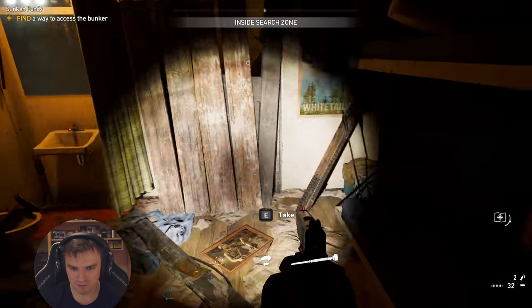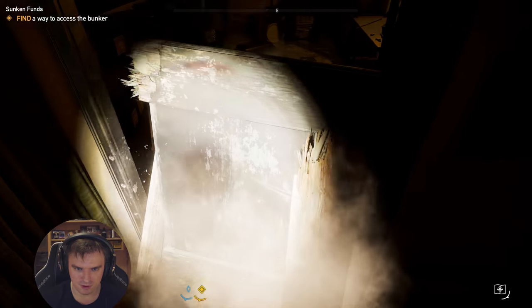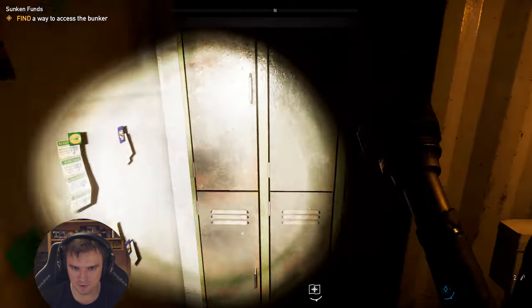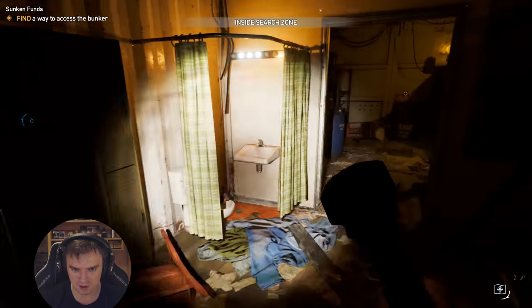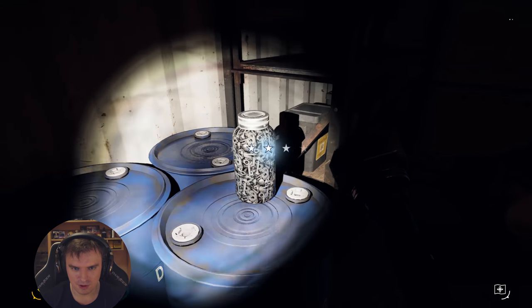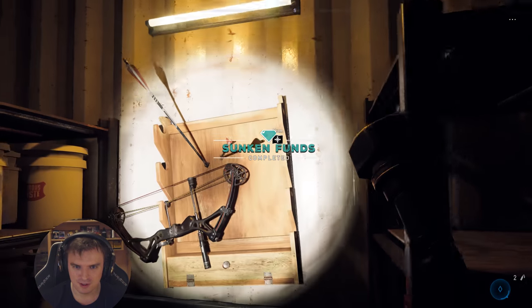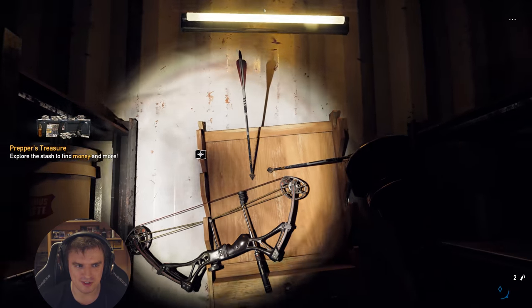let's take a what do we have? We have nothing, no. Let's break this off here. Can we get some stuff from here? Nope. What's this? Hey. Oh! Sunken funds completed. It's neat. Oh, what the heck is this?